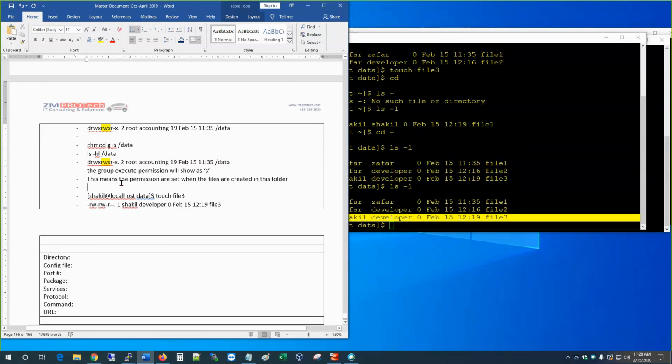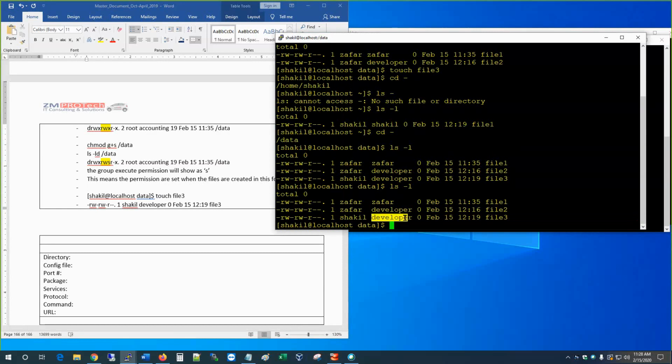Okay, so all these things mean something here. If a user is creating a file and, for example, they have a huge application running, especially databases, databases may have more than one ID that is creating files in multiple folders. So if that folder's group ownership is set to SGID, then it will acquire that ownership here, okay?